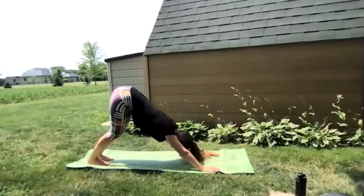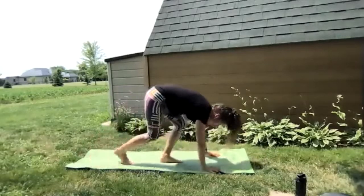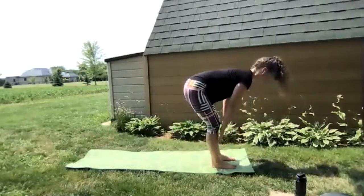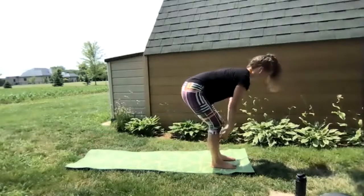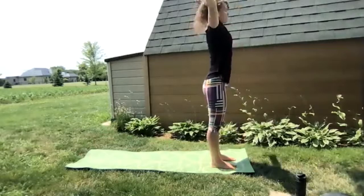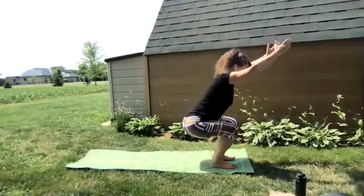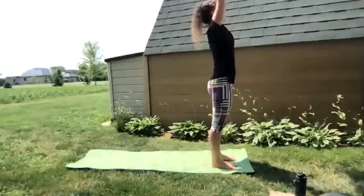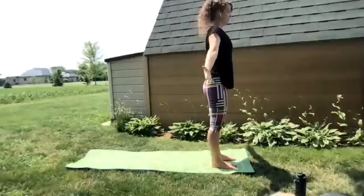Softening our knees as we all together walk our hands and feet up at the top of our mat, coming halfway up to monkey. Now, when we're ready, let's bend the knees. Inhale, reverse swan dive up to prayer. Exhale, sweep, sitting down through chair. Inhale, lift. And exhale, relax.